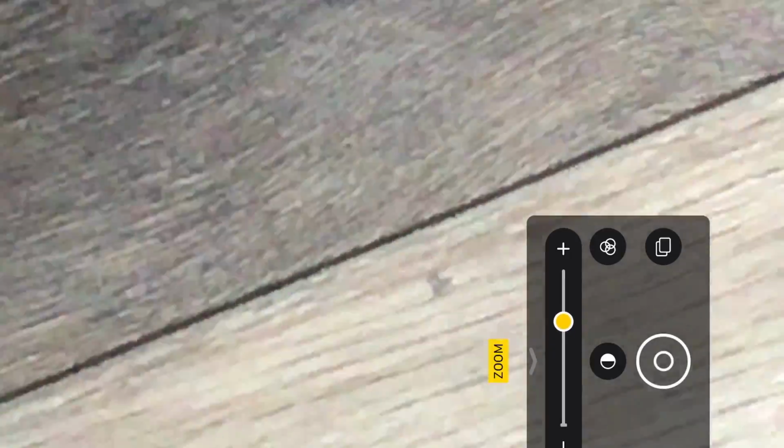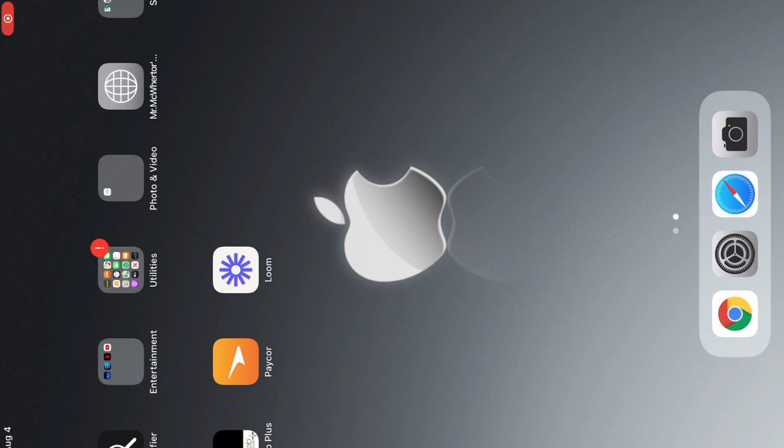So if I'm looking at a piece of paper or something, I can just zoom in right there. And the best part is, if it's a worksheet or something, when they click that button, it freezes it. It's not taking a picture, it's just a temporary freeze, but then they can read it. When they're done, they click the X, and now they can zoom back out and find something else. Super useful tool, the magnifier is, especially for kids who have the iPad with them a lot.